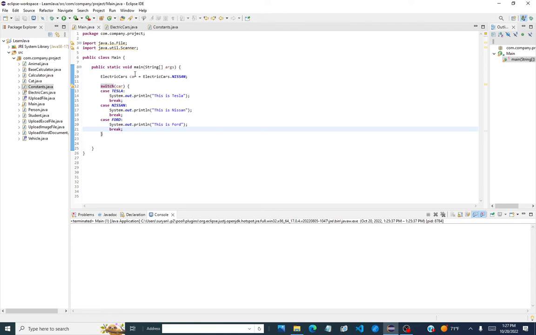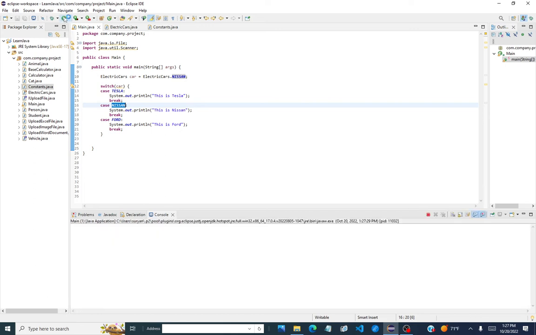So what will happen is, we assign this Nissan enum to this variable. Now we are trying to switch, and based on whatever the user entered, we can see which case statement it will go to. So switch car, we know that it's Nissan, so for Tesla, it will not go into that case, so it will go into the second block here. So this is Nissan. That's what it should print. Oh yeah, this is Nissan. So that's what it did. So it printed this value.